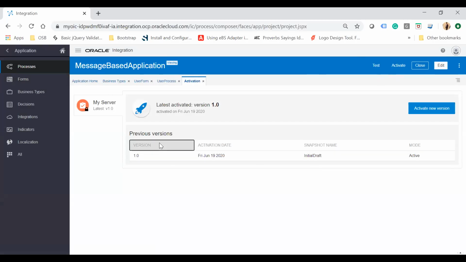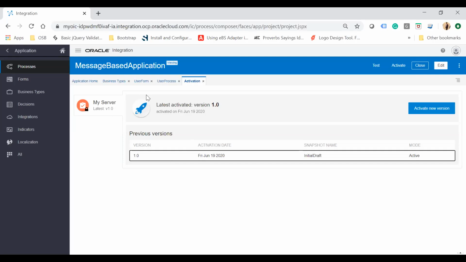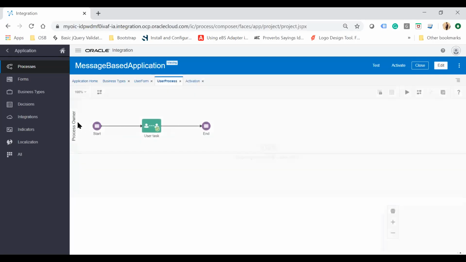Now I need to assign a role to this swim lane which has been created.